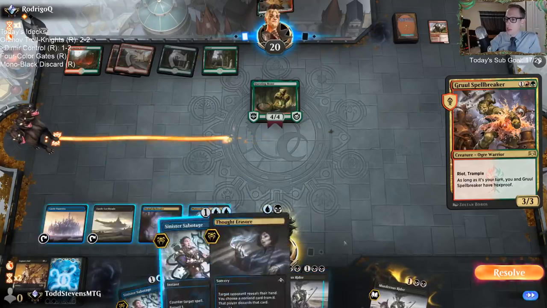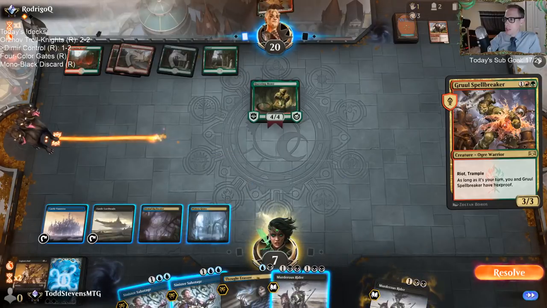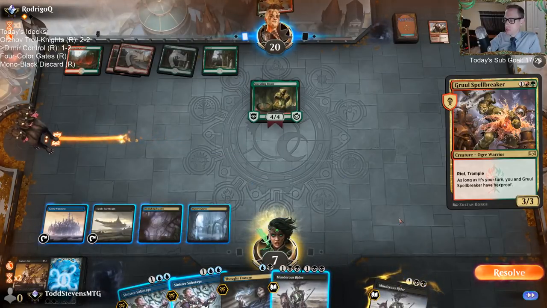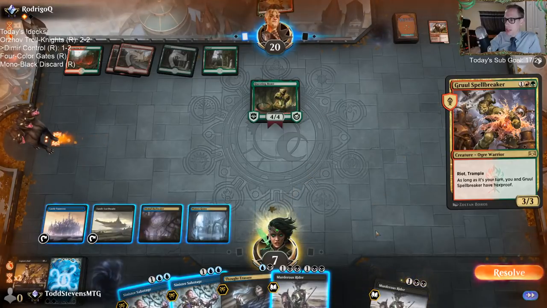I mean, I don't have anything I can do. I can counter it, this kills me. If I Murderous Rider this thing, this kills me. If I do nothing, they just attack and kill me.